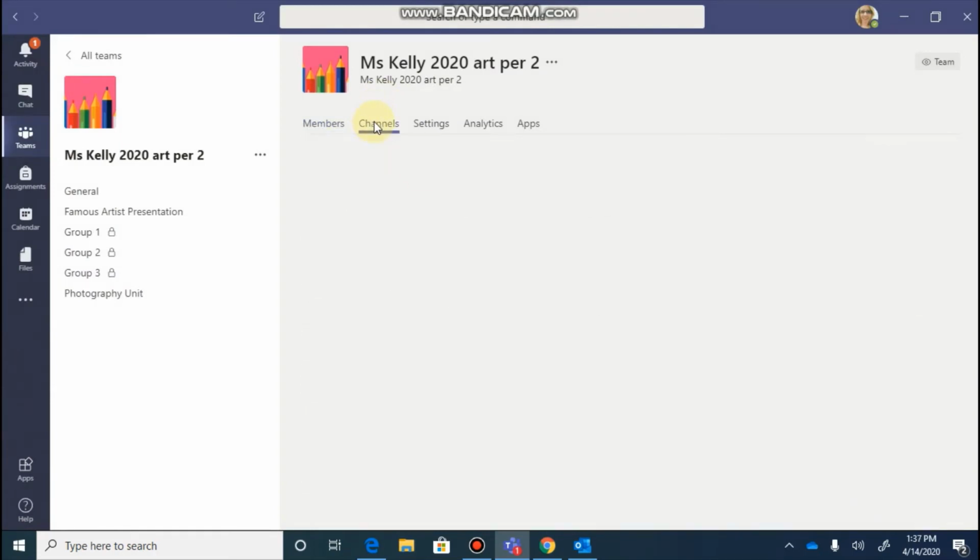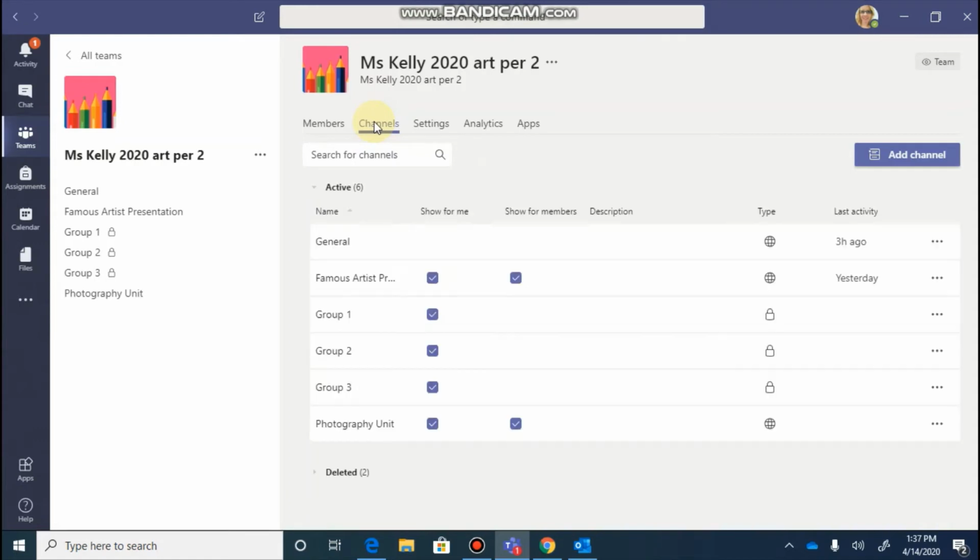Moving along the top, you're going to see your Channels tab, and this is the place that's going to give you a few more options for your channels. You can add a new channel from here, and you can also decide who you want to show these channels for. So these channels, group 1, 2, and 3, are only showing for me because I have made these private channels, and those are the ones that are indicated by the lock. You can see the lock here showing that it's private. You could also see the lock next to the channel name in our left rail. And remember, these were channels that I only invited specific students to.